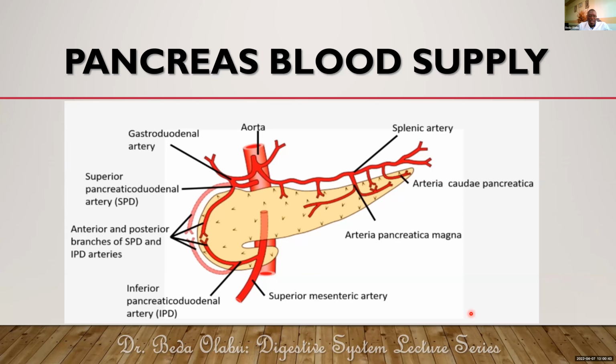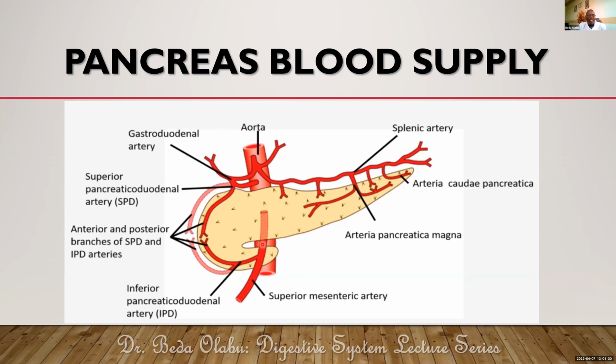Lastly, the blood supply to the pancreas. The pancreas receives blood supply both from branches of the celiac trunk as well as branches of the superior mesenteric, not because it has a dual embryonic origin, but largely because of its proximity with that region. So the head of the pancreas is supplied by what we call the superior pancreaticoduodenal artery. The superior pancreaticoduodenal artery is a branch of the celiac trunk eventually. It's a long route, but eventually a branch of the celiac trunk. It divides into two. We have the anterior and the posterior pancreaticoduodenal artery.